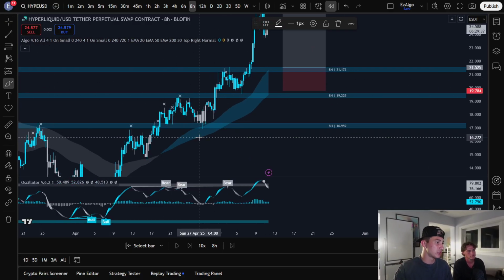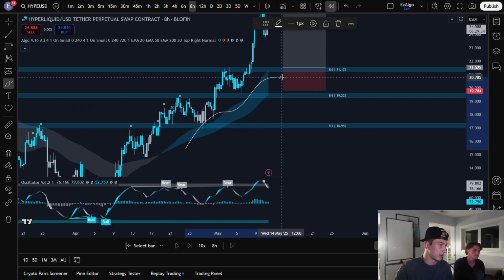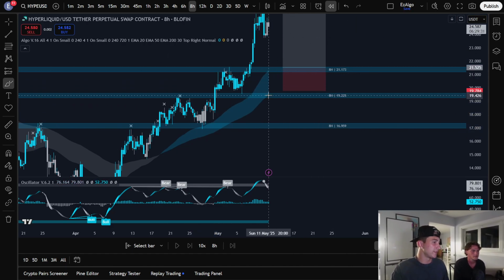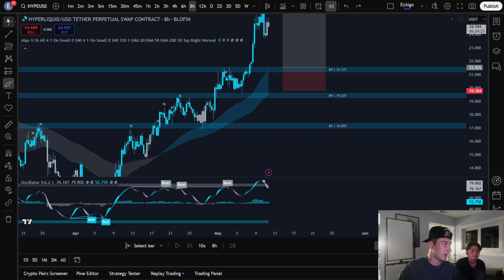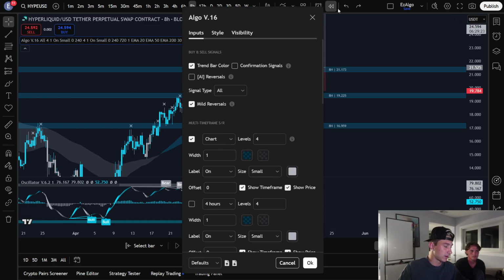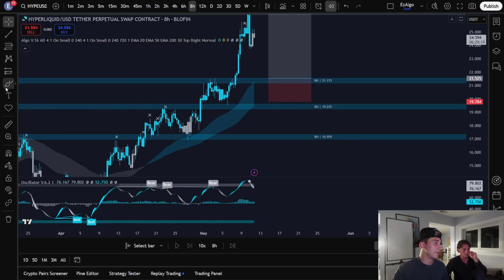The average price on this time frame in the past 100 candles would be around here. Okay, so this is anywhere from, I think, the 50 and the 200 EMA overlapped. So you have this general zone here, you know what I'm saying? 50 and 100 EMA? Yeah, 50, I believe so. Let me just confirm here. It's not in the settings. I believe it's the 50 and the 200 smooth EMA in the cloud.